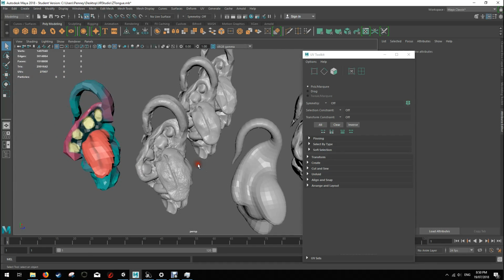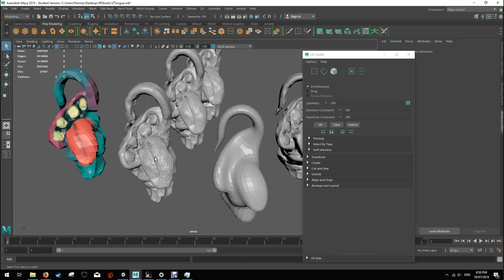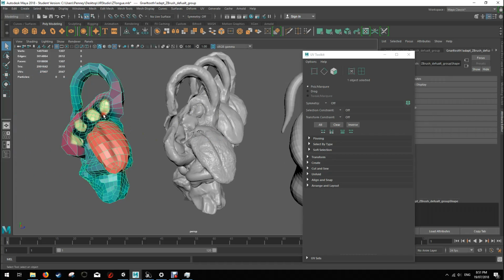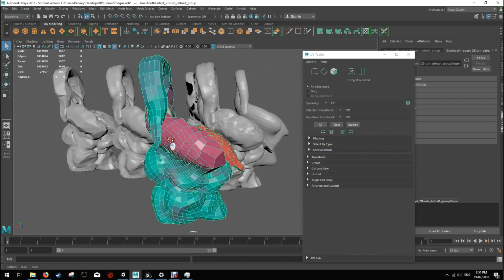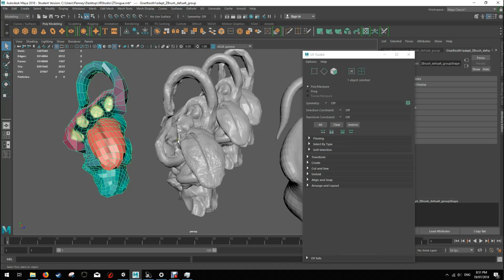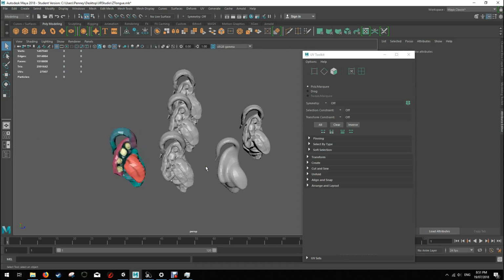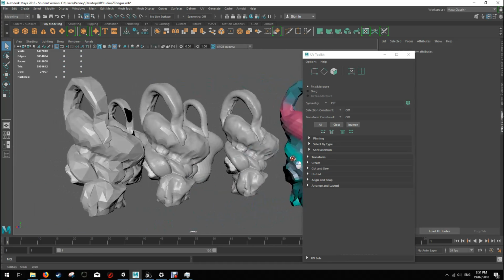So that's why I originally brought it back into Maya, and I preserved the sharpness on it when I was reducing it to get more of a shape like that, and like what we've done today. So that's a mixture of the ZBrush reducing tools and the Maya reducing tools.